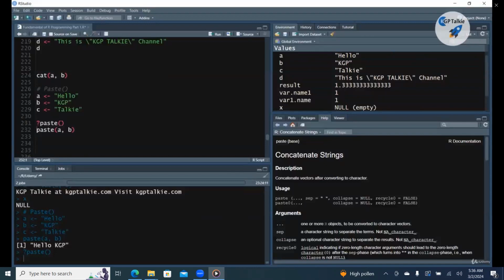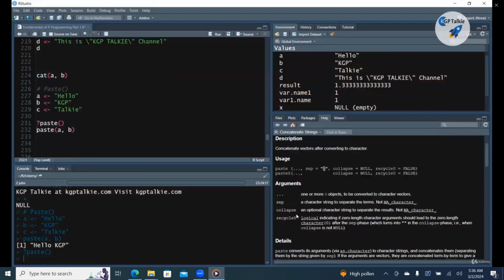The default separator is a space. We can change it to something else, whatever we want, and there are recycle and collapse. You can get the details of these variables, but we are not interested in the other variables. We are interested in only the separator.